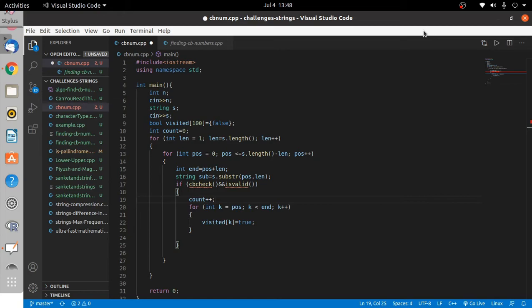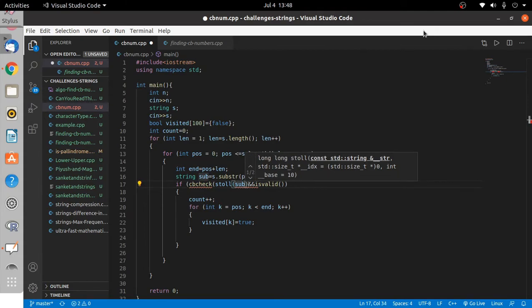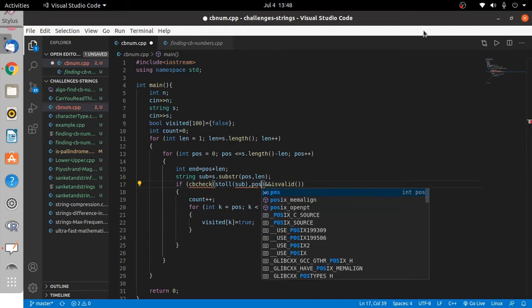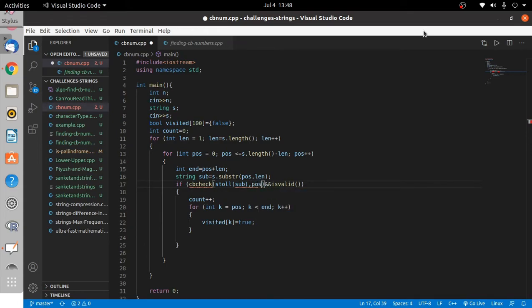Now for the CB check function we have to pass our substring, which is in sub. Now we will change its data type here only. We'll use the S2LL function, and we will pass the starting position which is given by pos, and the end position given by end, right?